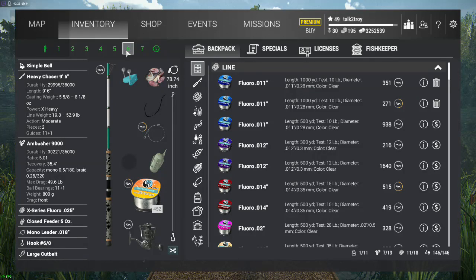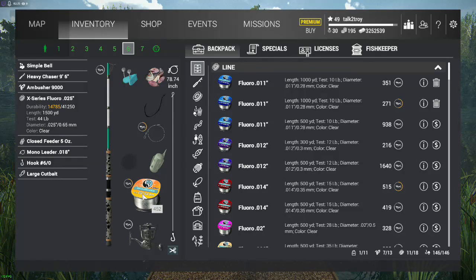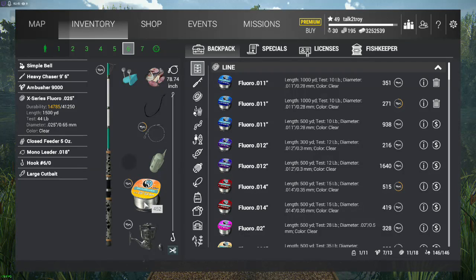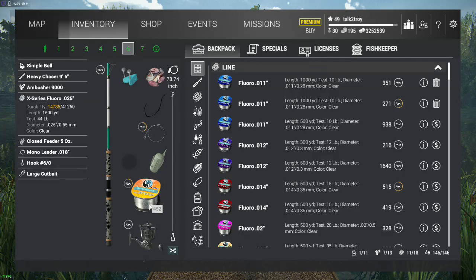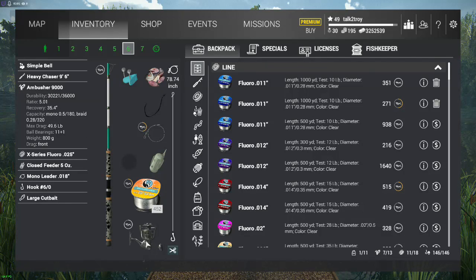My number 6 is the actual bottom rod, which is a hardcore big boy, 52.9-pound rod. My reel can handle 49 pounds, and my line can handle 44 pounds. My leader handles 37 pounds. So this is a hierarchy of strong rod, lesser for the reel, lesser for the line, and lesser for the leader. So this is the weak link in your chain. If that snaps, you still get to keep everything above this. You get to keep your line, you get to keep your feeder basket. I think you keep your feeder basket. And then keep your reel and rod, right?